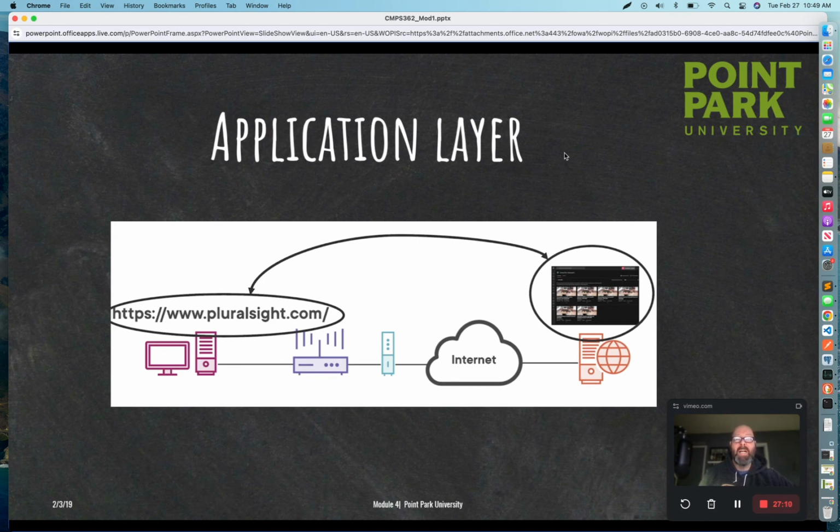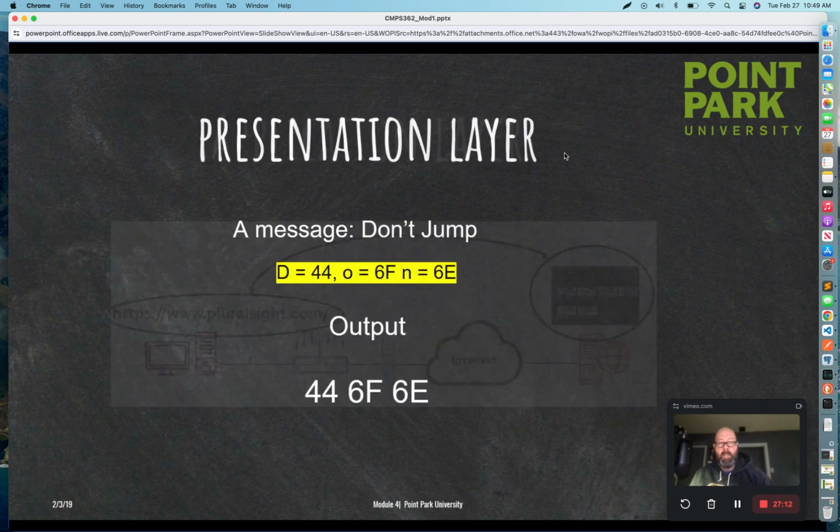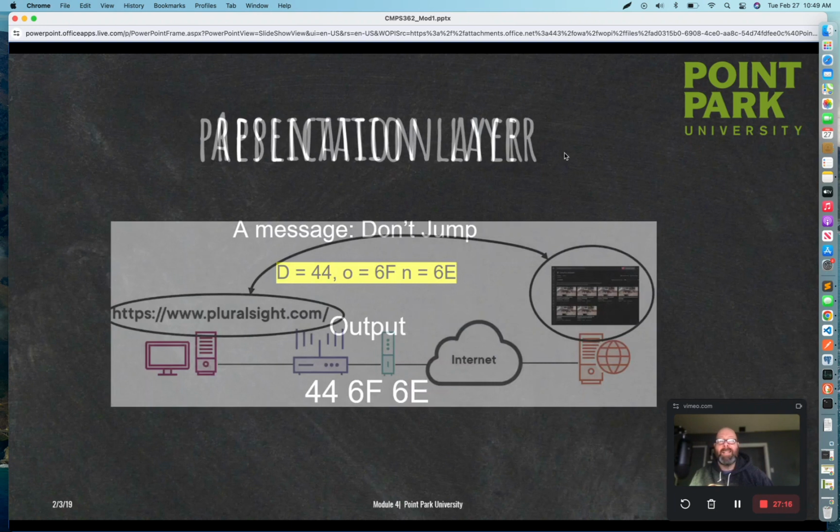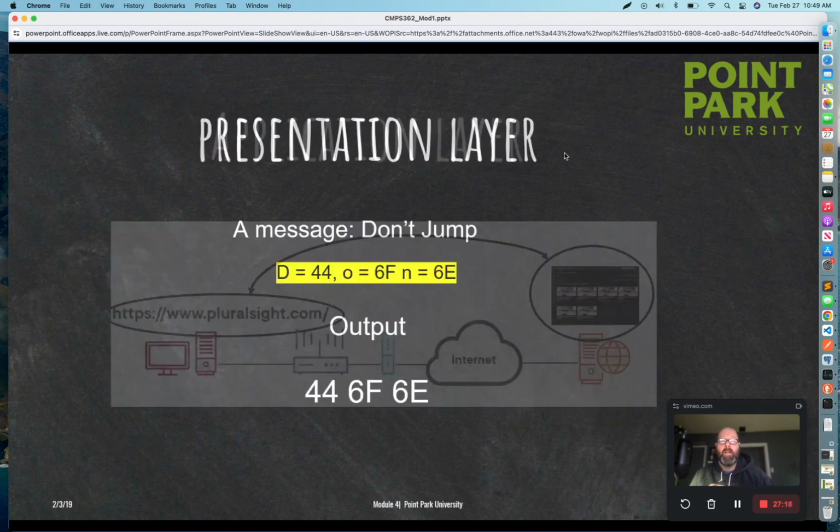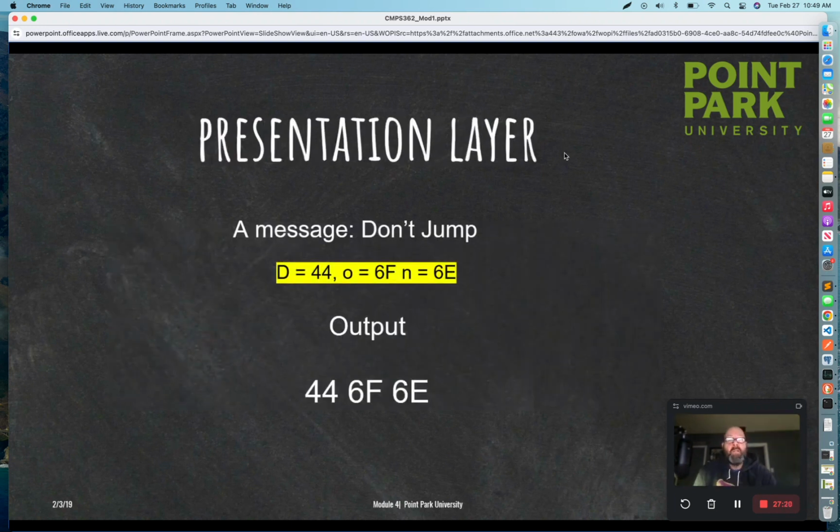Now, if you notice here, we skipped layer 6 and layer 7. The reason we skipped those layers is because they are not needed anymore. This OSI model came out before even you and I were born, in the early 1970s.